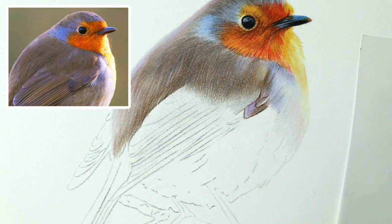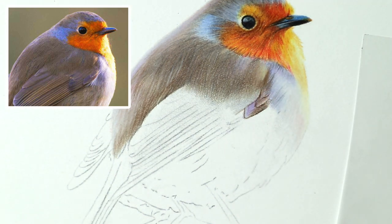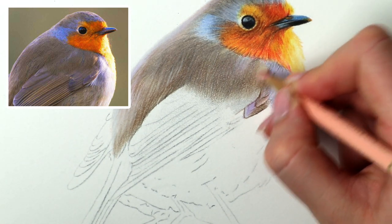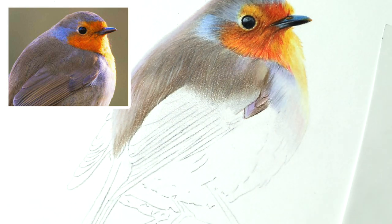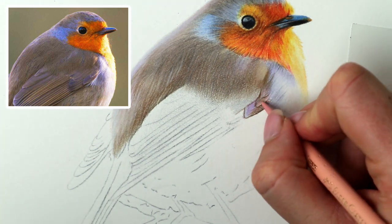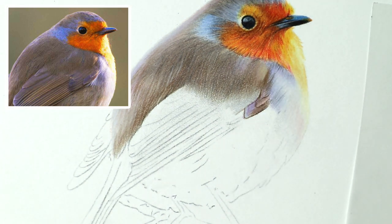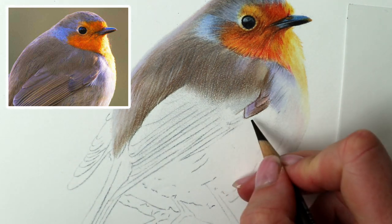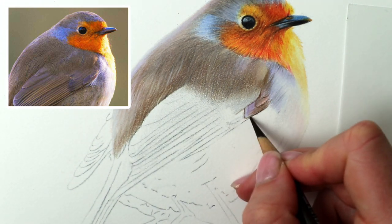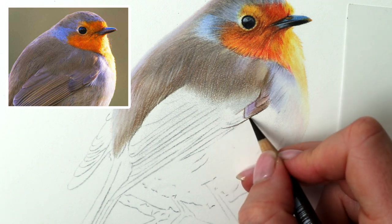And I'm going to add a bit of beige red where I've left it there. Make it look a bit pinker. A bit more beige red there. Like that, and I'm just going to use the burnt umber and just add a little line there just to indicate where those feathers are going to go.